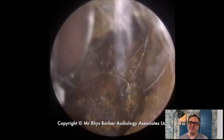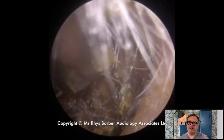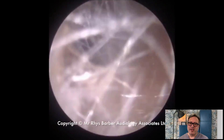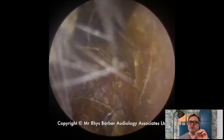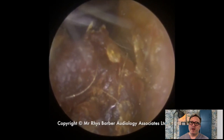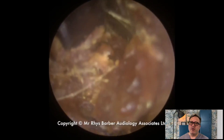It's quite nice for me to look back and see a technique that we did a couple of years back — probably about two to three years ago this video. There's a little bit of dry skin coming away there. Because it's so tough and not really budging, we're going to use the Jobson horn in here. We've got a nice gap at the top to work into, so trying to get behind that front section.